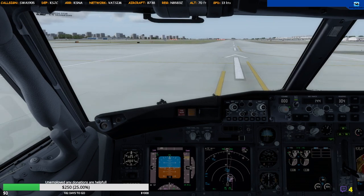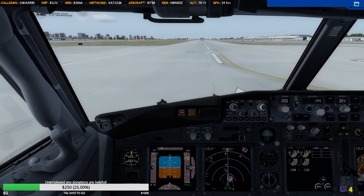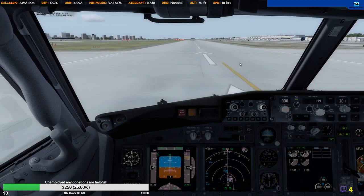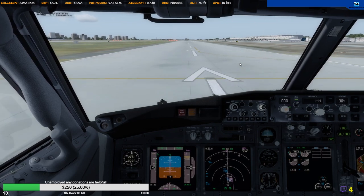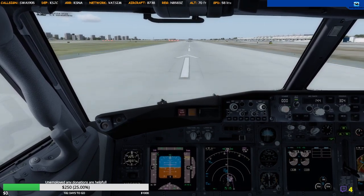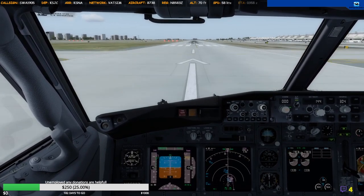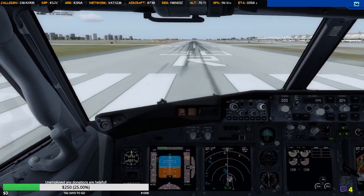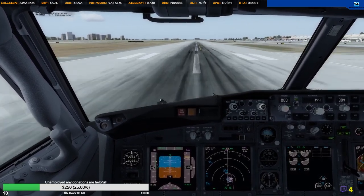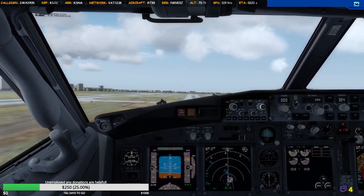All right, let's do it. 50%. Looks like we're stable. TOGA. Airspeed's alive. 80 knots, throttle hold. Looking for V1. Rotate. Positive rate. Gear's coming up.